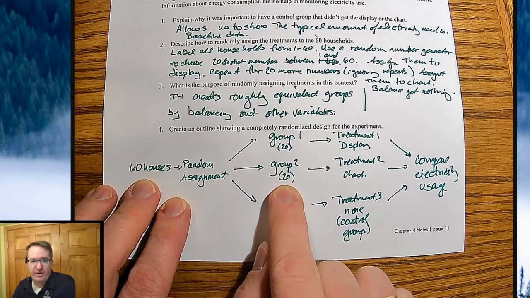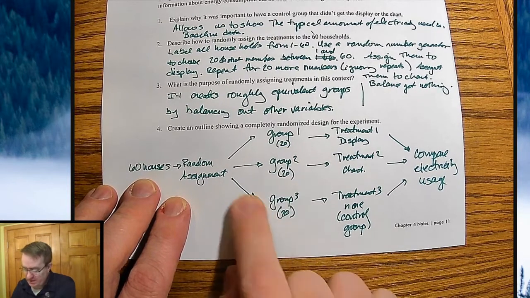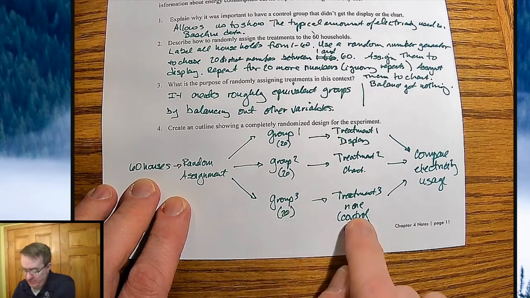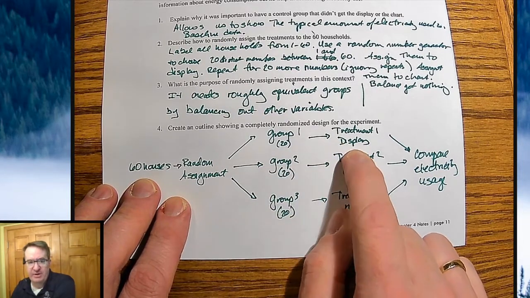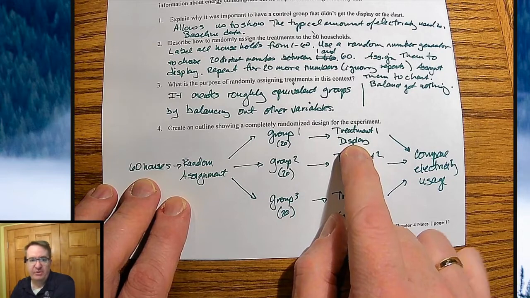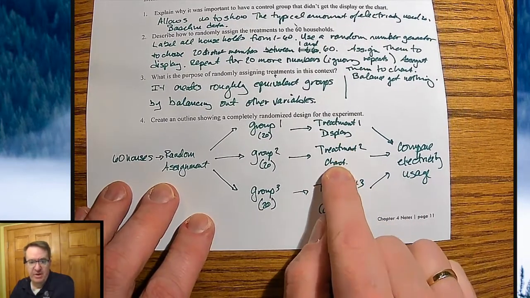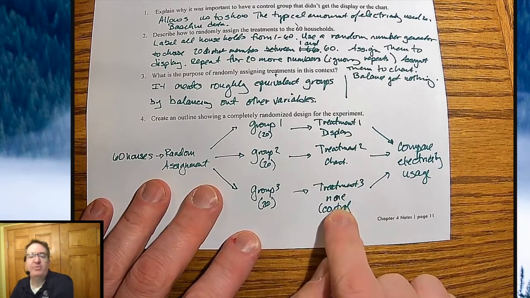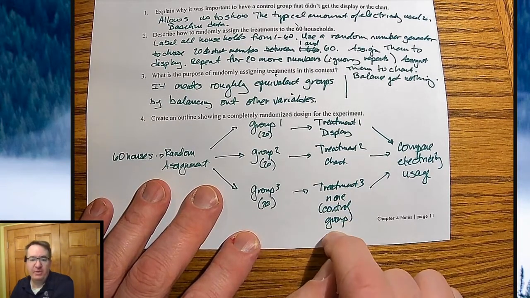I'm going to give them each a treatment. You have to name out what those treatments are. Treatment number one, they get an electric display of how much they're using. Treatment number two, they are going to chart it. And treatment number three, there's none and they're the control group.